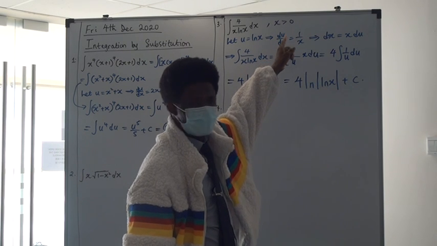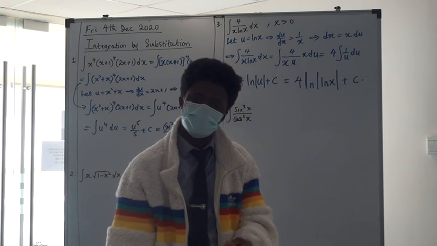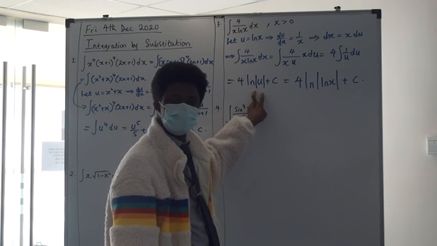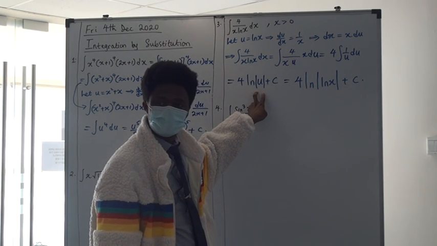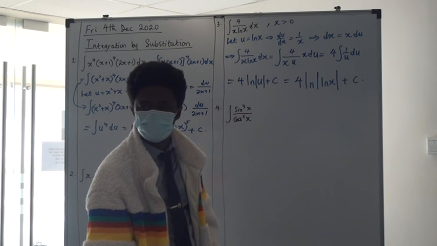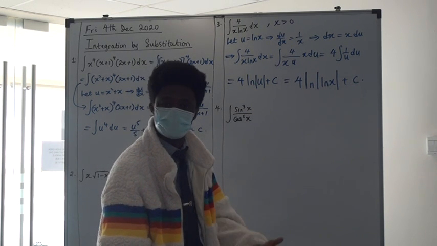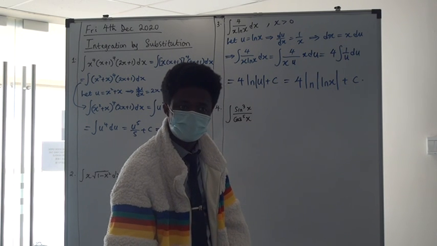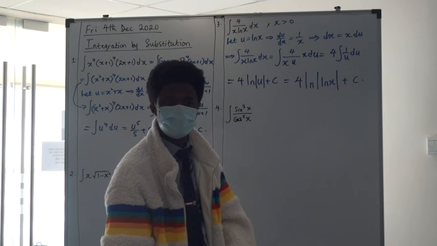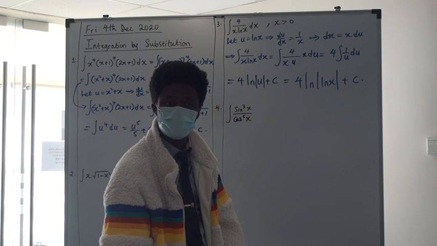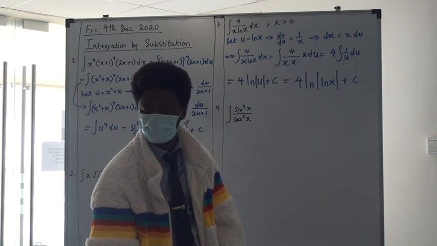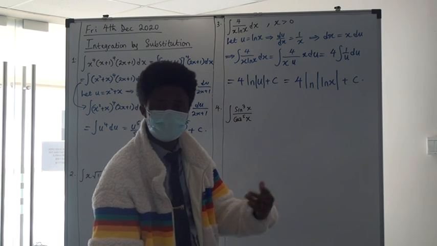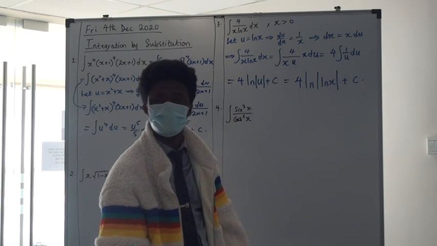You understand? But the fact that x is greater than 0 does not mean ln x is greater than 0. That is why there's a necessity. Because x could be 0.2. If you check the natural log of decimal numbers, sometimes it's negative. Only when you get to 1, then you get 0. Check what is ln of any 0 point something. Somebody check. Negative. So that is why we need that.